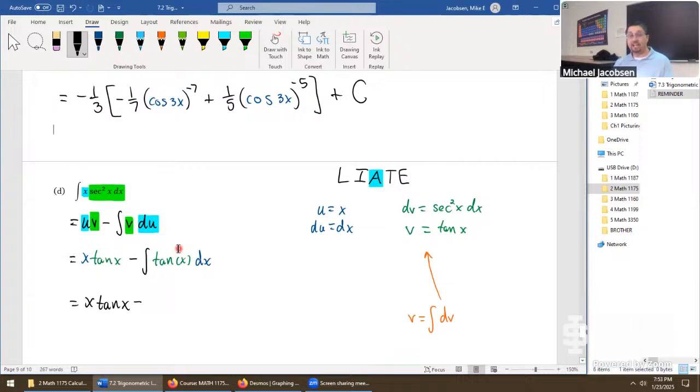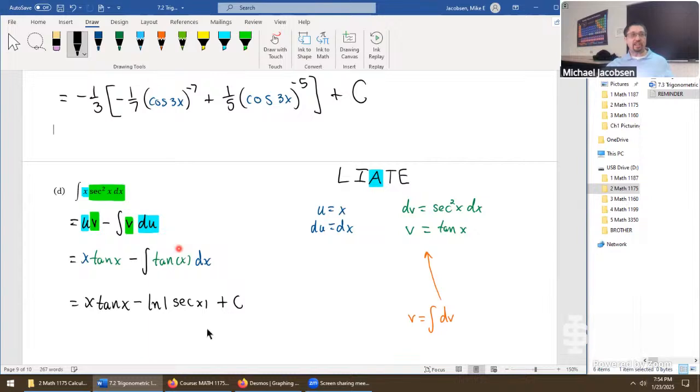We can solve it by writing this as sine over cosine, use substitution to come up with the result. But that's reinventing the wheel. This is an integral that comes up a lot, so if you know the answer, you just want to cite it. Anyone happen to recall how it goes? As a hint, there's a natural logarithm out of nowhere. Good call, negative natural log secant x.